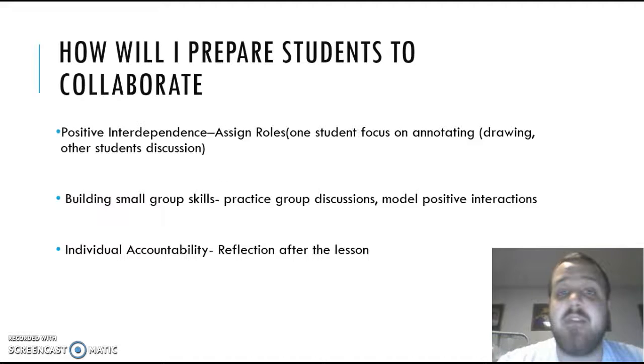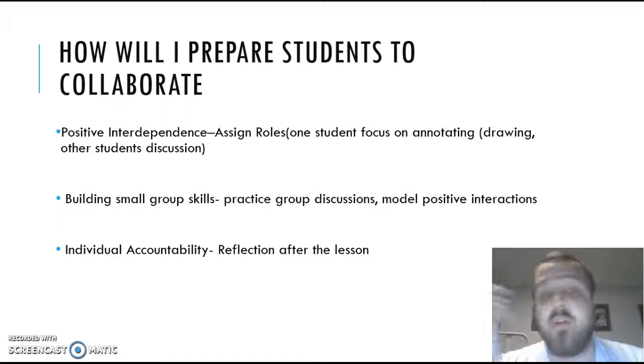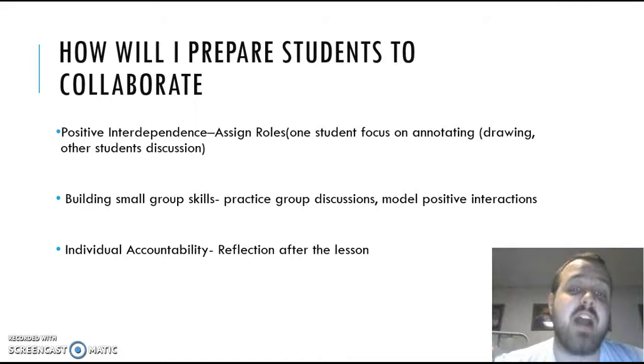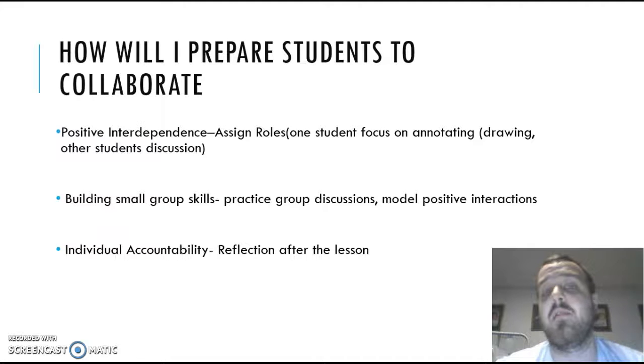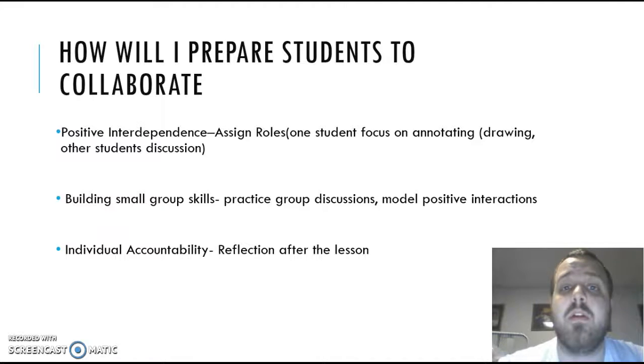The last bit is that I want to build individual accountability in my students, and one way to do that is to have them do some sort of reflection after the lesson. I can go stronger than that and say some sort of individual assessment for them in terms of what they did, and this ties back into the roles part. If they are assigned a specific role, after the lesson the reflection can be: how did you succeed at that role? Did your group do well at this? Why or why not? What were some limitations? That holds kids accountable for themselves and lets them know, hey, if I want to be part of the greater group, I need to make sure that I am pulling my own individual weight as part of this collaborative session.